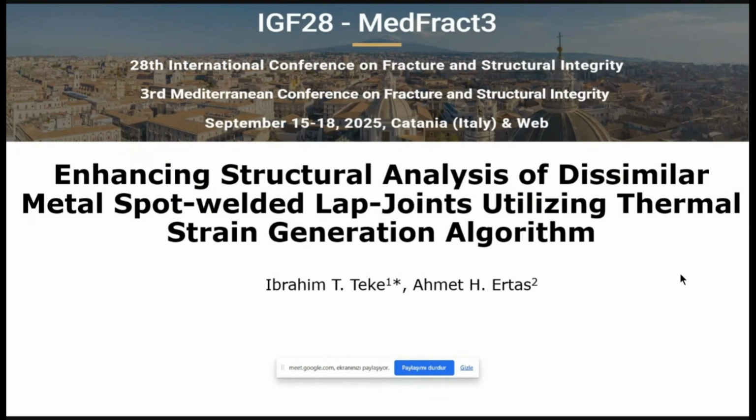Hello everyone again. I'm here to introduce our thermal strain generation algorithm for enhancing structural analysis of dissimilar metal spot-welded lap joints.